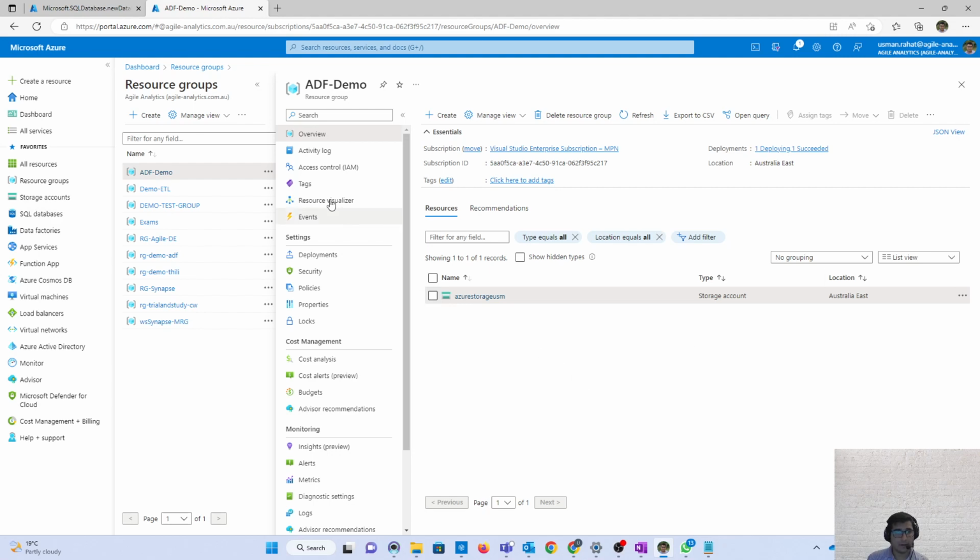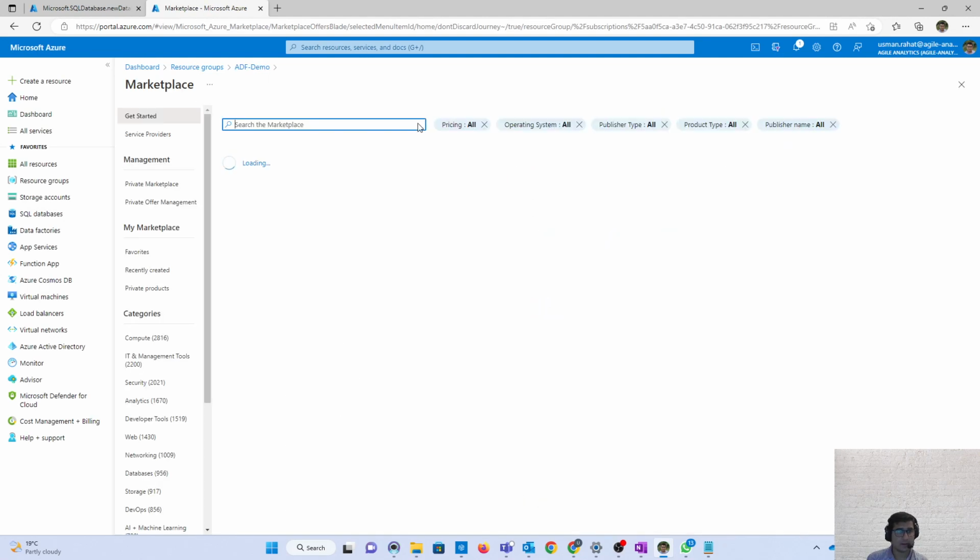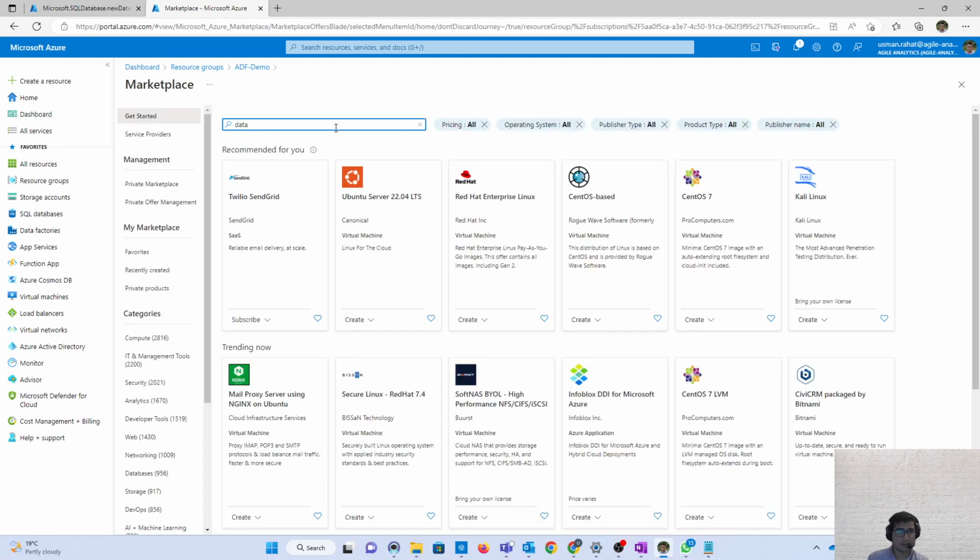So while the SQL Server deployment is running, let's create a data factory instance.